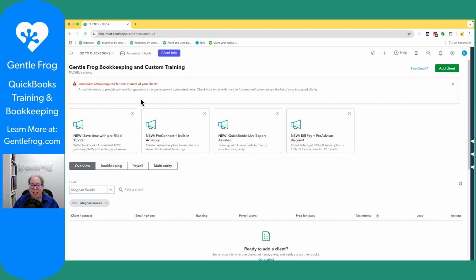I looked in advance and I did not see a subject line "urgent notification" in my email. So I just wanted you to see this with me so that you know, one, this is important, and two, how are you going to find the list? Because Intuit has decided not to provide the list in the same spot you go to access your client QuickBooks files. So our subject line we're looking for is called urgent notification. I'm just going to copy that and navigate over to my email.